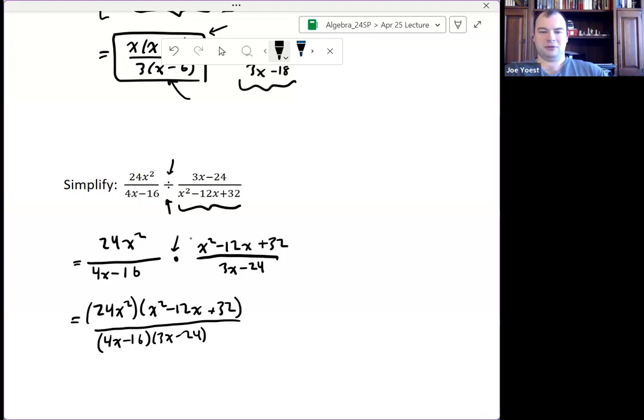You might, if you take a step forward, make a mistake, like, let's say distributing. You might say, oh, can I distribute this 24x squared into these three terms? Yeah, we could, but if you tried to do that, you would end up with x to the fourth and x cubed and x squared. And you would pretty quickly realize, okay, that became a big mess. Maybe that wasn't the right path, right?